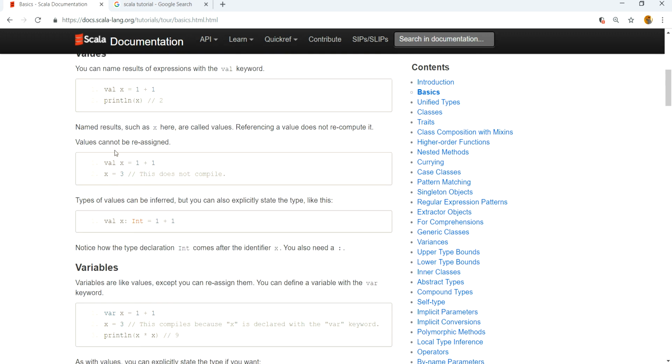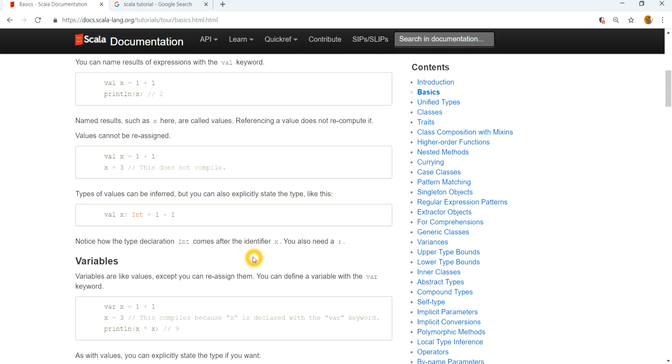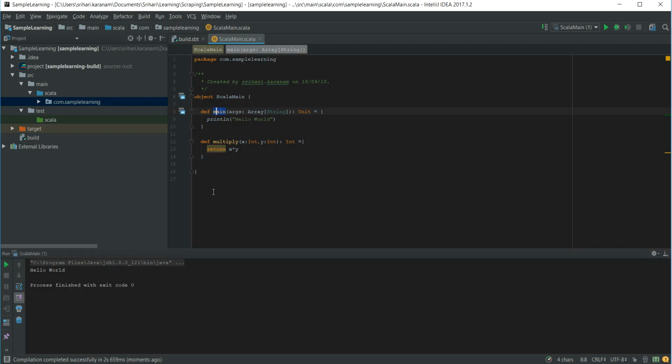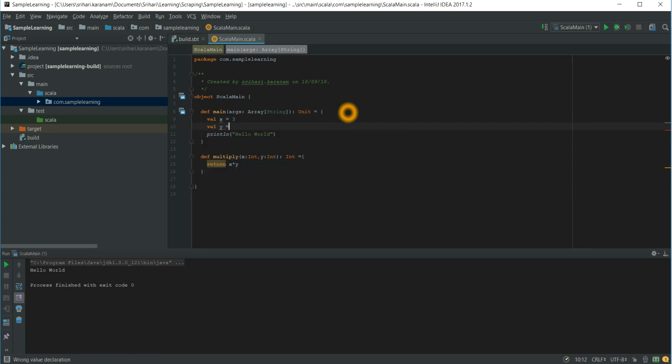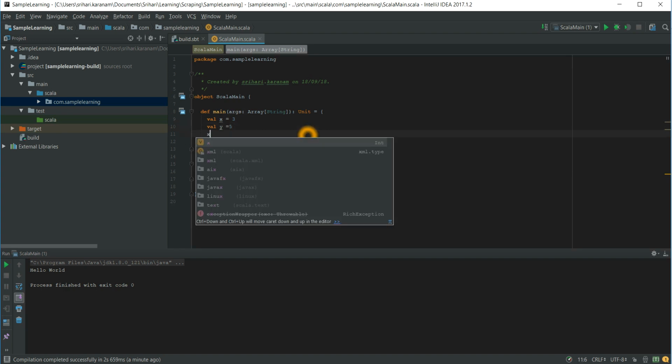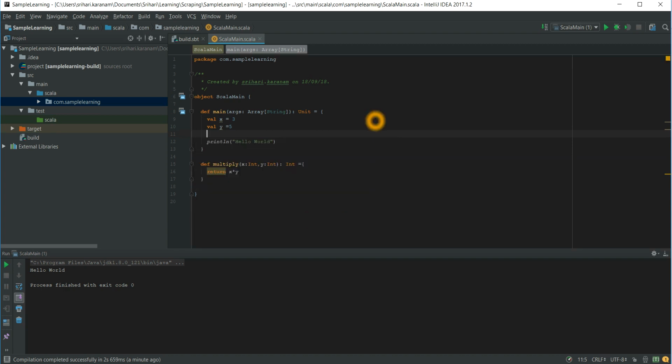That is what he was explaining here. So as you could see, in Scala, you don't need to specify the type. There are types where the system would automatically interpret. Let us say when I specify that x is equal to 3 and y is equal to 5, it automatically interprets that x is of type integer. You just need to type x here, and see, it is specifying that it is of type int. So these are the implicit conversions that Scala would provide.